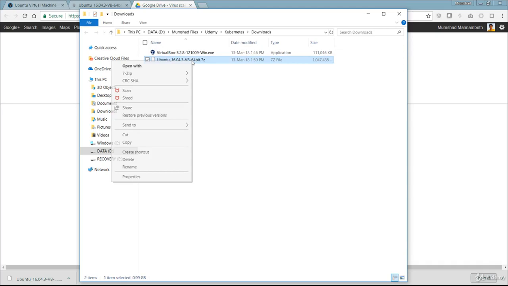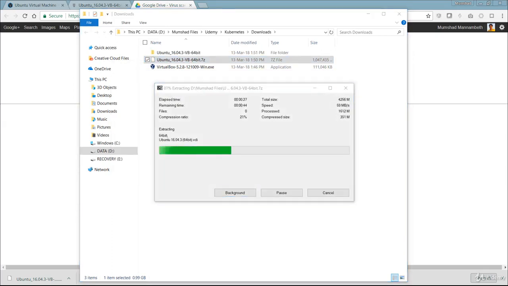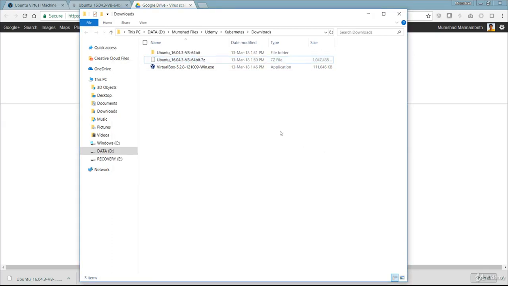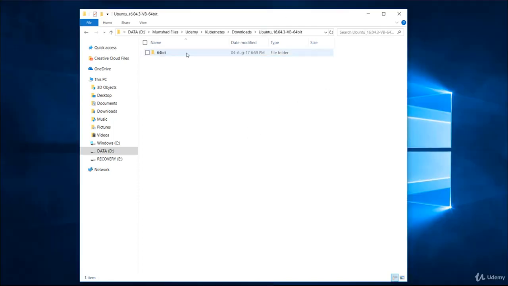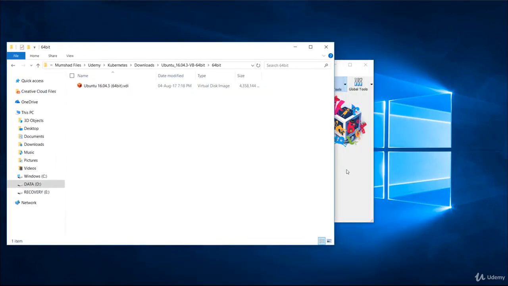I'm going to use the 7-zip extractor to extract the image, and now I have the image extracted into a folder by the name Ubuntu, and under that I have a folder 64-bit under which I have the actual image file, with the extension .vdi.